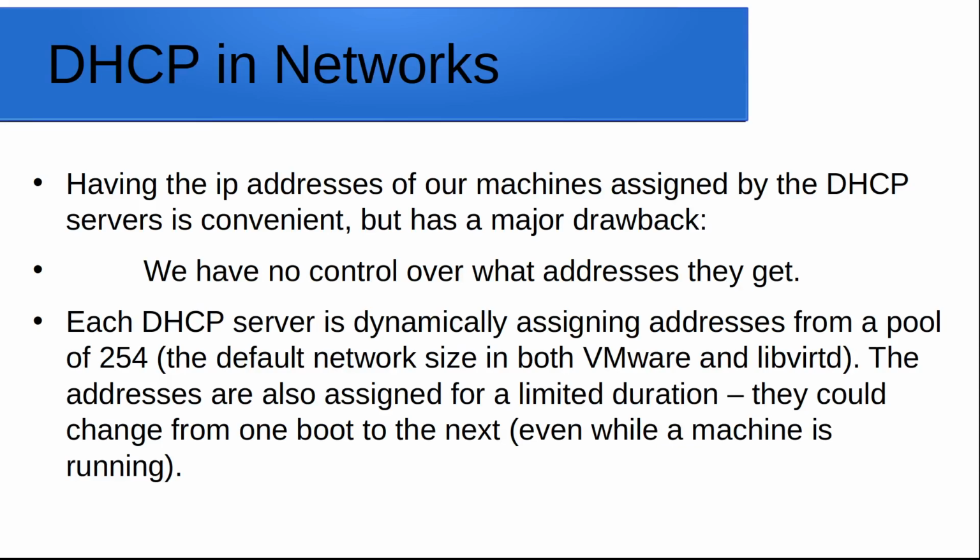Now, currently, we get IP addresses on those three VMs from the DHCP service that's running in our virtual network in KVM. And that's got some disadvantages, right? You don't have any control over what addresses they get. And also, if there were servers, you would give them static IPs, right? And we're going to start configuring services and treating a couple of those virtual machines as if they were a server. So that's an important thing.